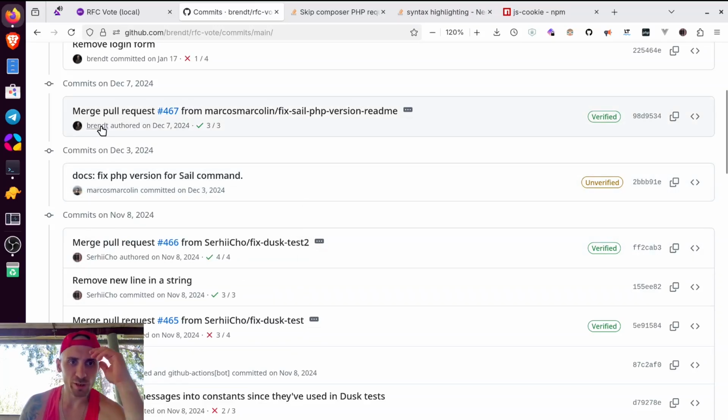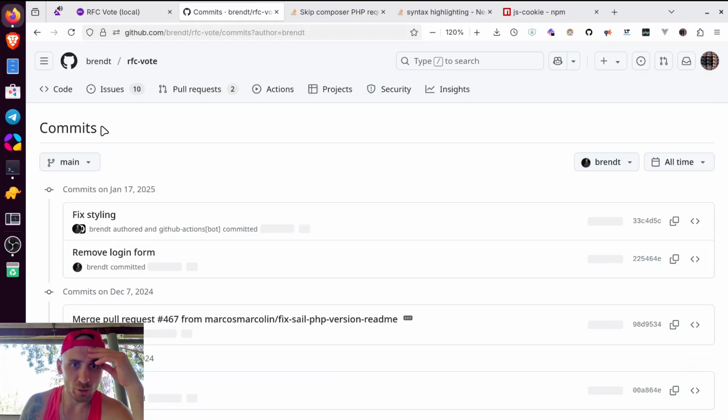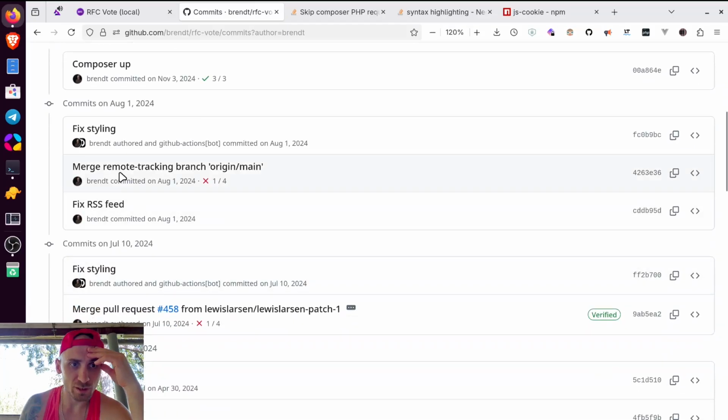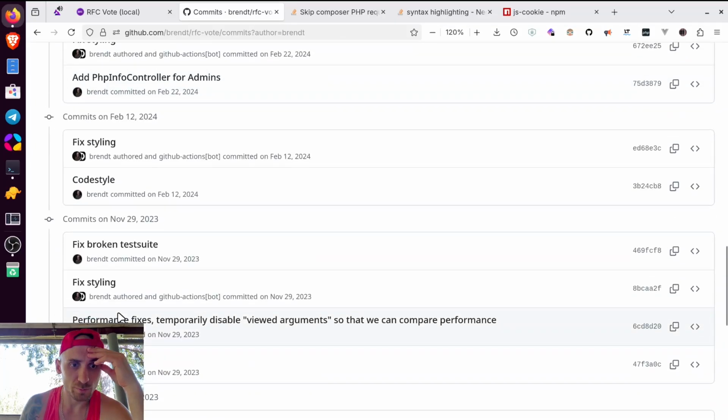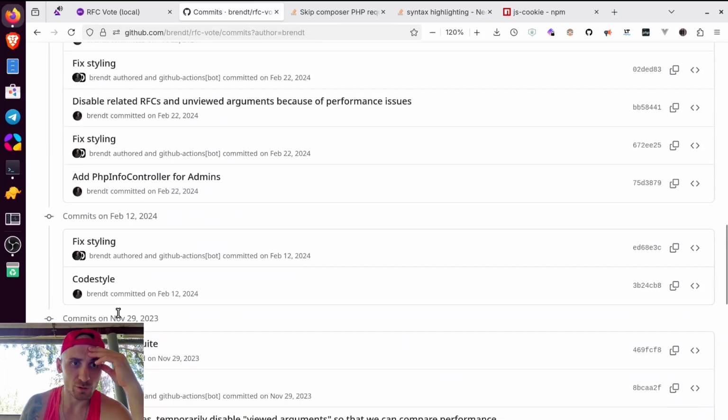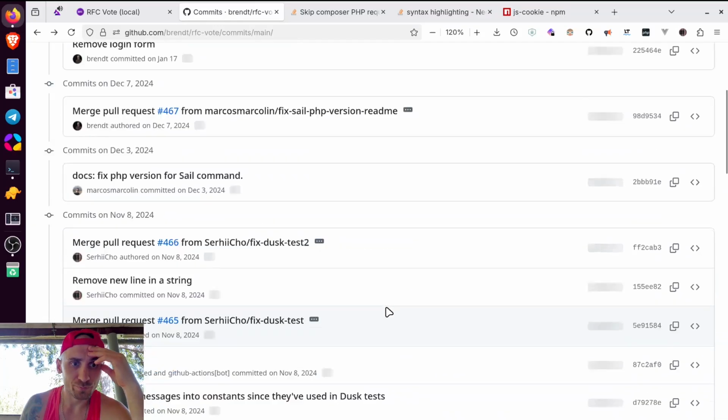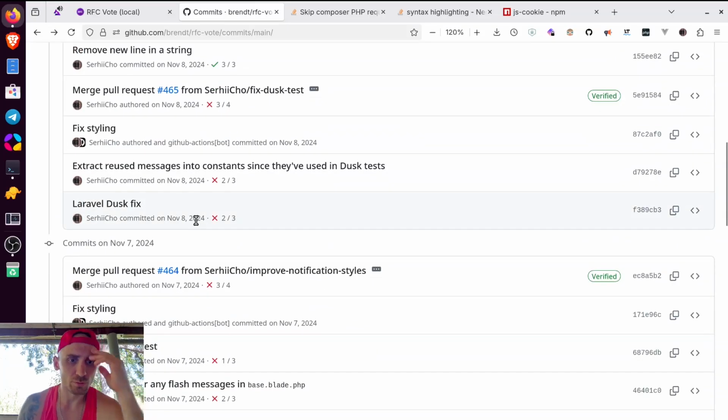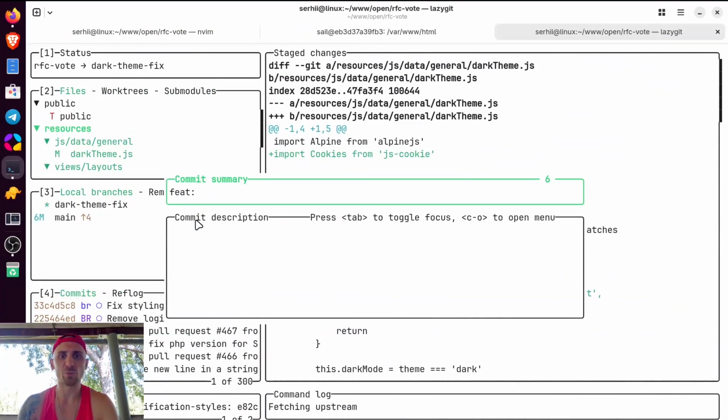Brent, the owner of this repository, is not using it, but some people do. Fix. Okay, I'm gonna use it. So feature, theme. It's actually not a feature. It's a fix theme.